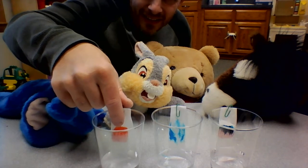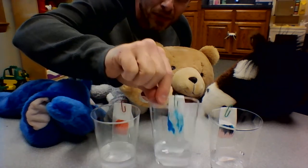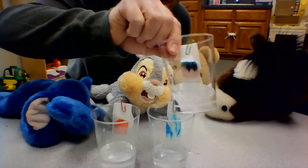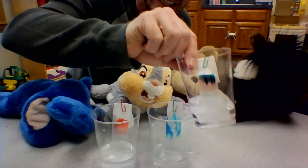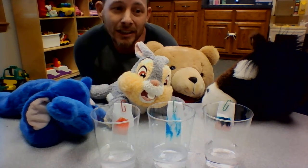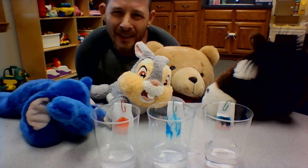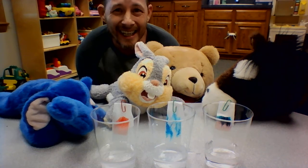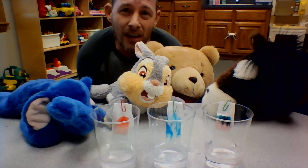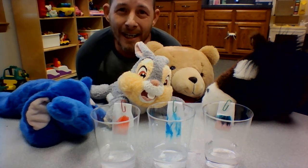See how the red is creeping up on the paper? It's getting higher and higher. The blue is streaking out and getting higher too. But look at the black — the black was just a black line, and now I see blue and I see red and different colors. You know why? Because black has a bunch of different colors in it. The whole point is that waiting for something that may not seem exciting can be interesting when you have the right perspective and see what happens at the end. We can see that because we were patient.